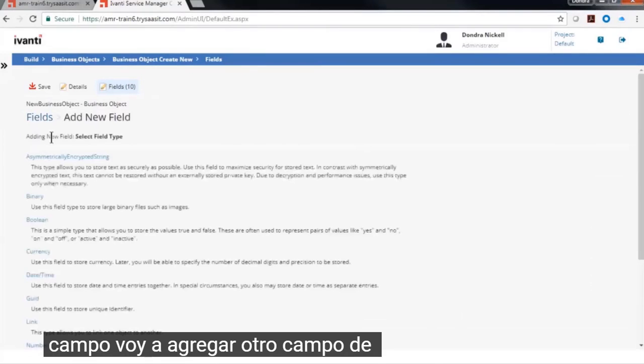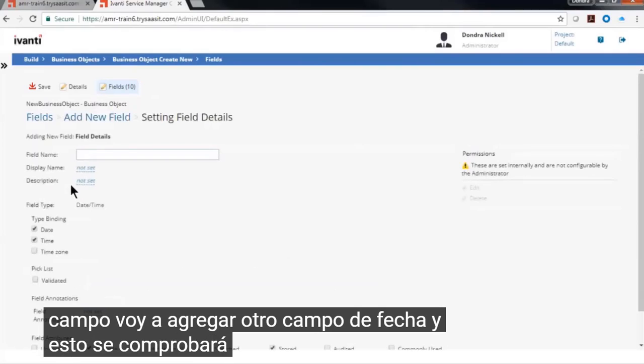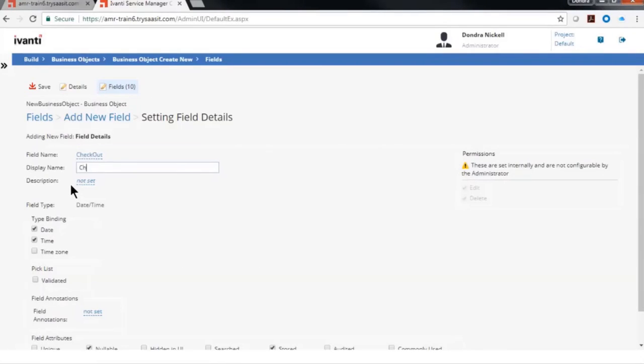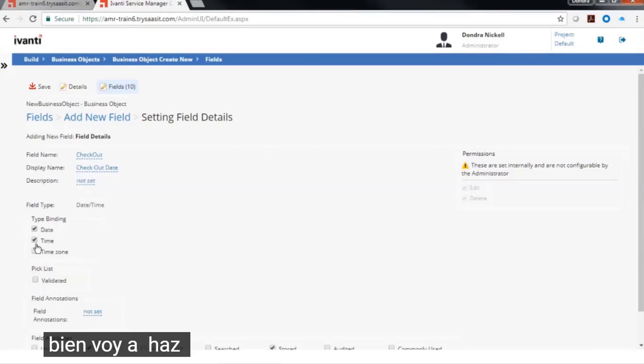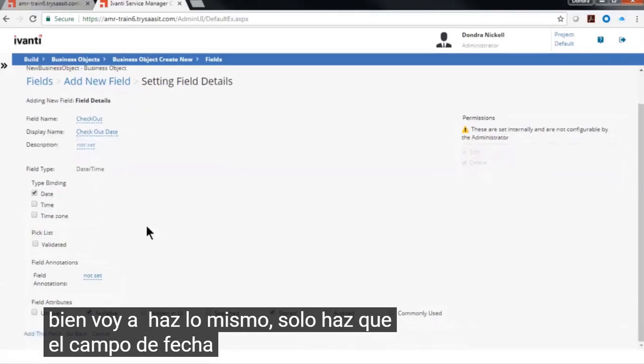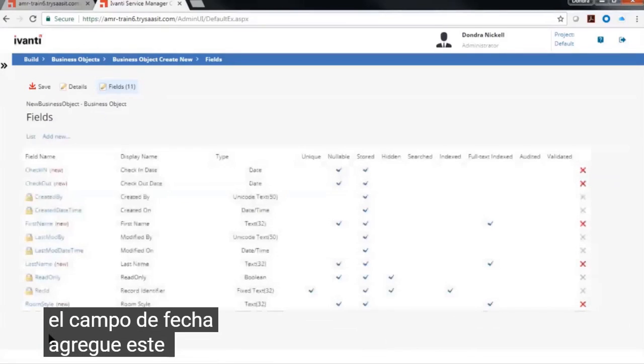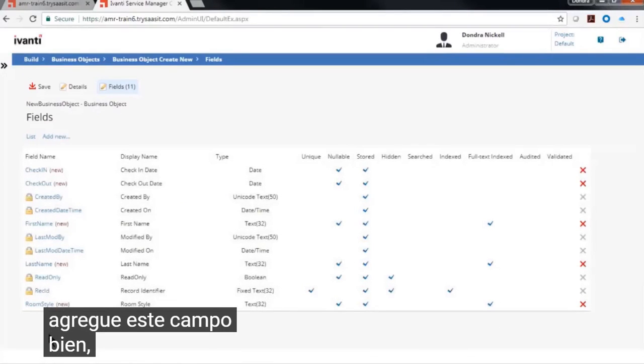I'm going to add another date field, and this will be checkout. Okay, I'm going to do the same thing. Just have the date field. Add this field. Okay.